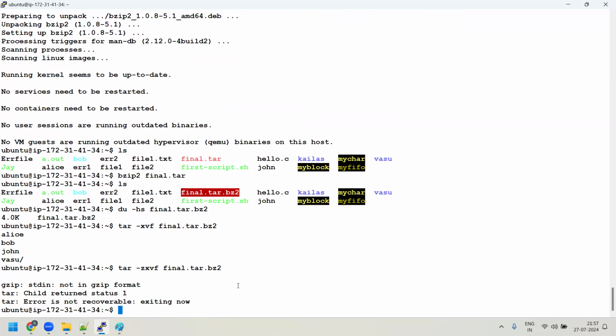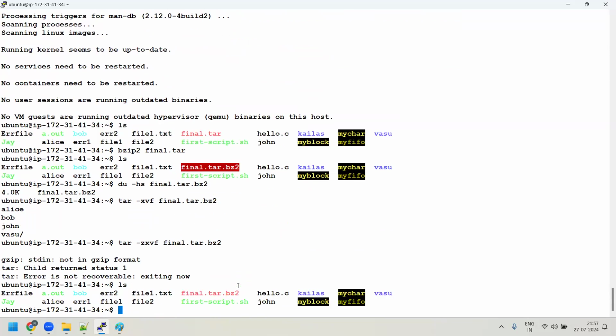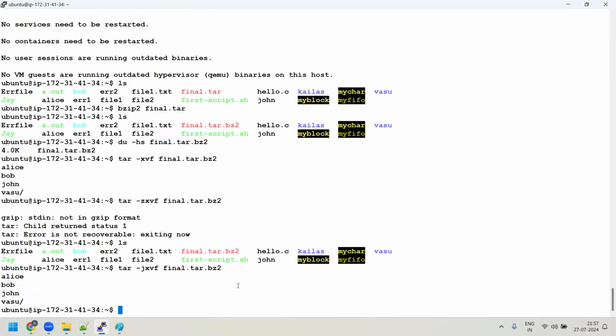Why is it not working? Exactly, it used to work, right. Gzip is not enough. No, you need tar -j. Yeah, jxvf. Correct, j, not this one. And for gzip you have to say z, right? That's right. We used to do that, or else we can omit it. We can even omit that j and you can extract directly.